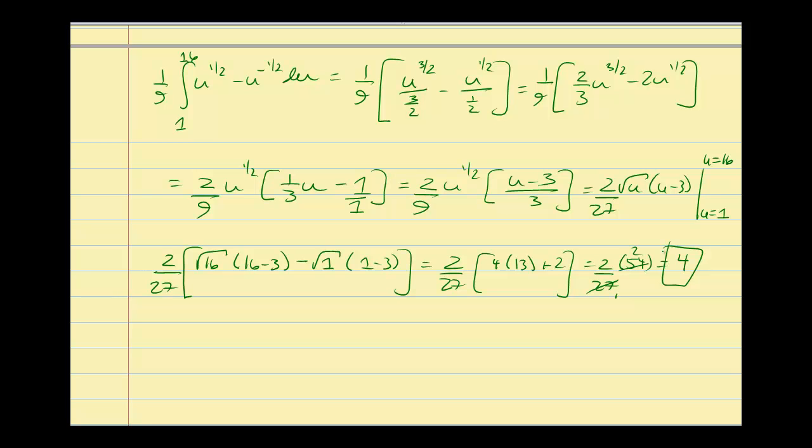Now if I wanted to, I could have gone back and not changed my limits of integration, kept them in terms of x, gotten my solution in terms of u, and once my solution was in terms of u, switched to x, and then evaluated in terms of x. It doesn't matter to me which way you do this. It's irrelevant which way we have this happening, as long as you show your work and use the proper notation. And proper notation is very important here. Let's do one last problem.